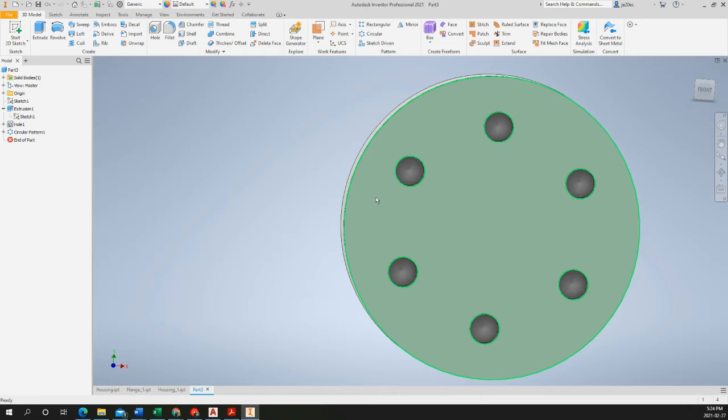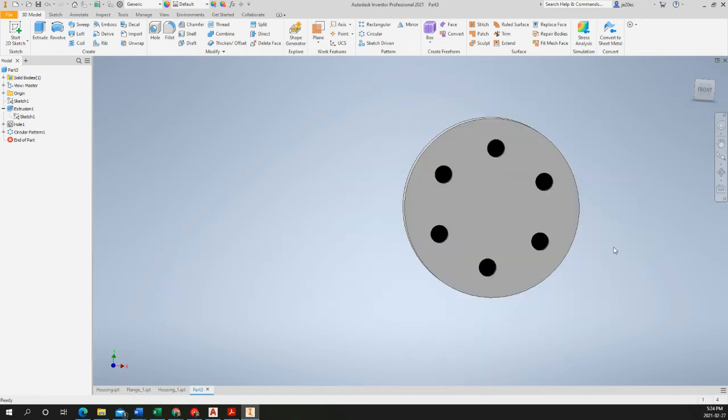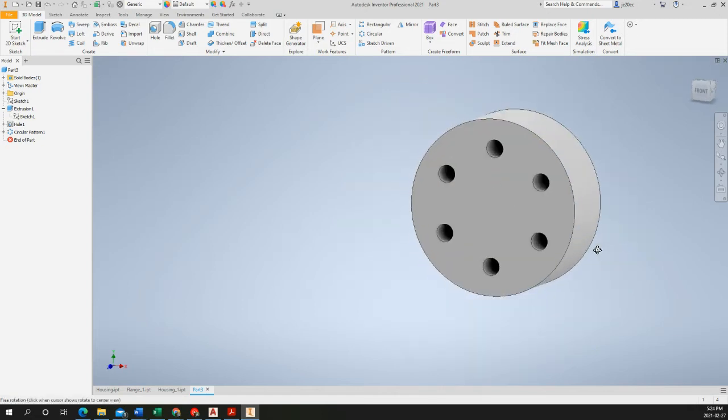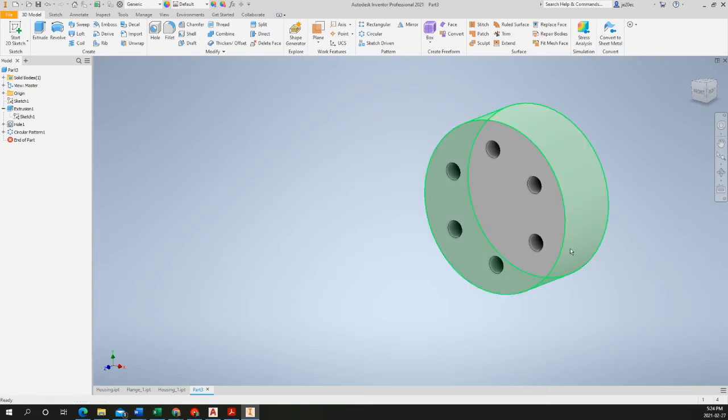And now what we're going to look at is creating a new work plane. So you'll notice on this part that there's a hole in the side. So I'd call that a side bore. And it needs to be on the right side of the part. Again, I'm looking at the isometric drawing with the dimensions that you'll be working from. It needs to be in this face of the part.